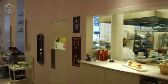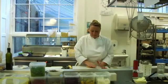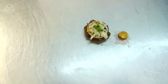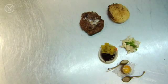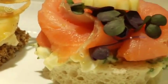The Danish smørrebrød, which means open-face sandwich, is a 300-year-old phenomenon. It's way back to when actually the poor people could only afford maybe to have one piece of bread or two pieces of bread and no butter. And then when they became a little more wealthy, they started to be able to put butter and meat and stuff like that on the bread. There's a procedure, how you start and how you end up, and what goes with what, and by layer and by color. So it's a piece of art. For me, it's one of the most beautiful types of food in the world.